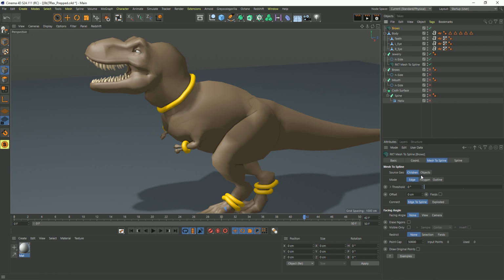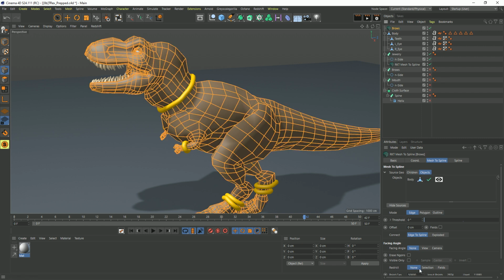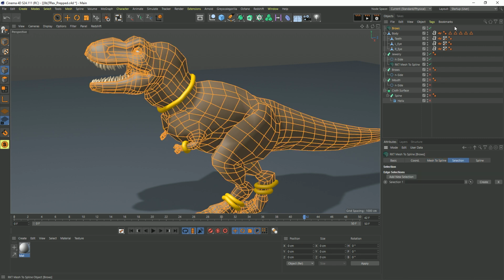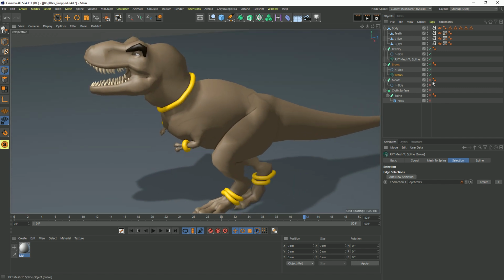I would like this to be fed the T-Rex model again, and limit to a selection, and feed in the eyebrows. So that has now been returned as a spline, and these eyebrows can be fed into the sweep and end side prepared. And now he's got some big old eyebrows. Then we can go extra crazy.